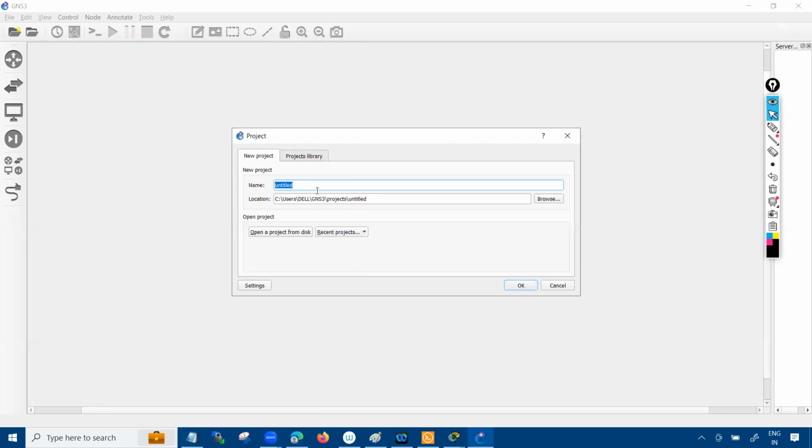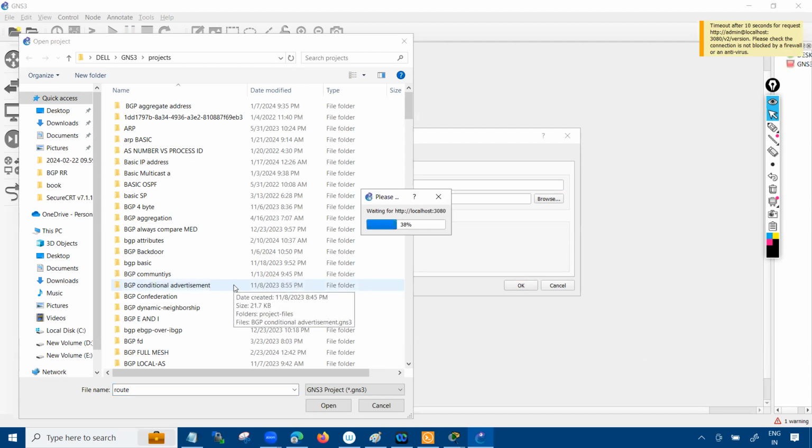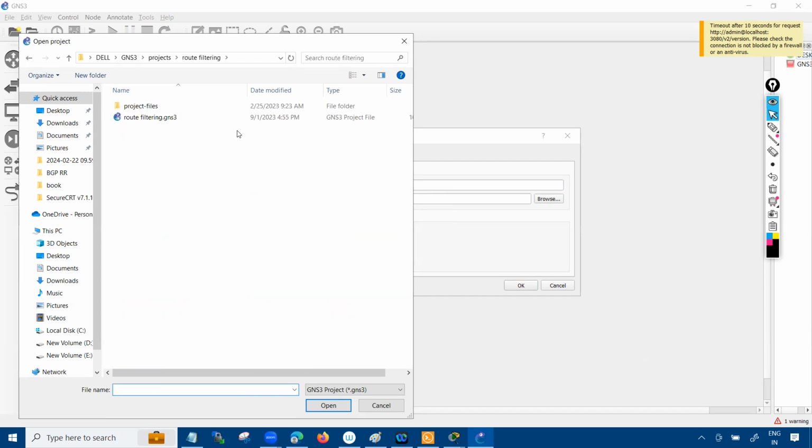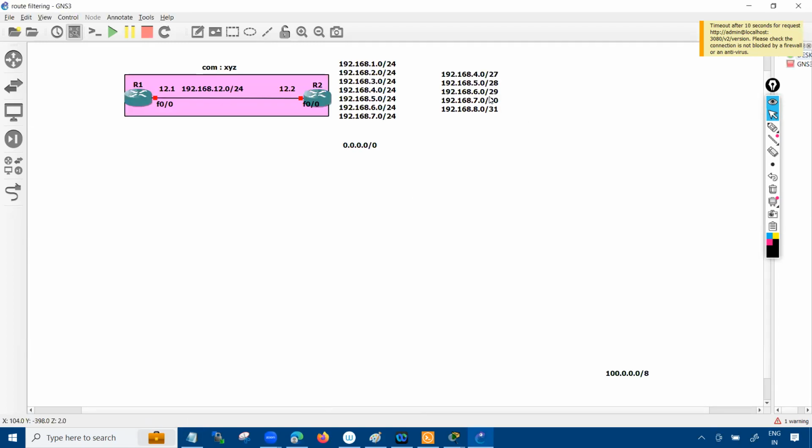Which you don't want, simply. Do I have it? I do have. Okay, I have a bunch of loopbacks on router number 2.